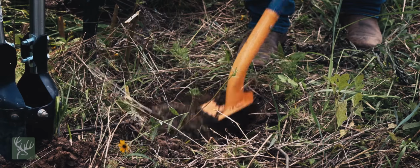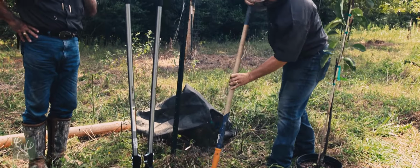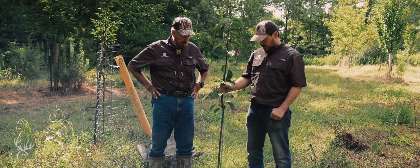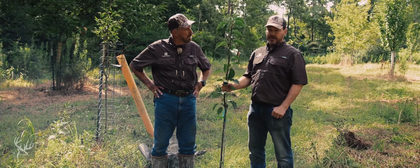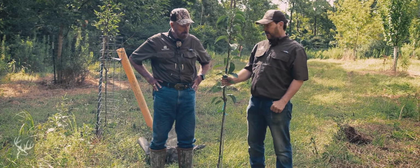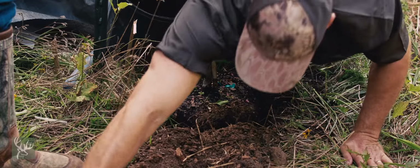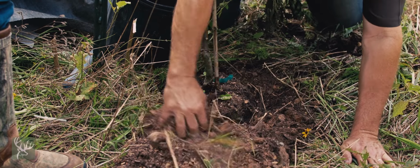In terms of the size of the hole, that's a religious discussion, as a lot of things are when it comes to horticulture. Some folks will tell you to dig a hole twice the size of the container to give it a whole lot of room to spread out in some really friendly soil. My recommendation in this type of environment, when you're planting in these wildlife conditions, would be to give the plant 3 to 4 inches of loose soil surrounding. So I'd say maybe 1.5 times the size of the pot. That's what we do, yep.